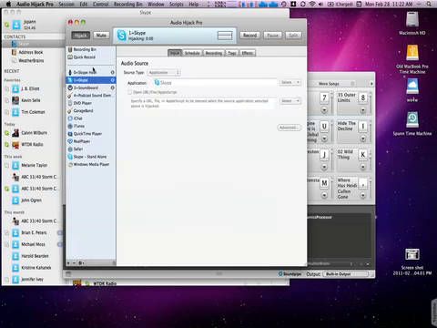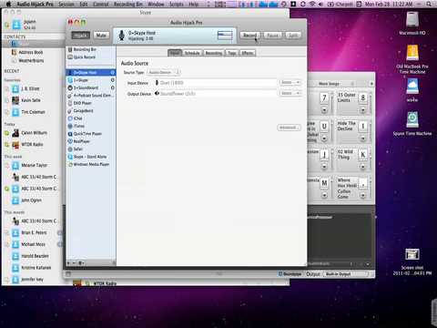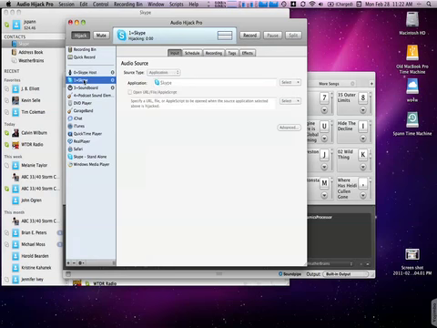So once you got all that hijacked and routed properly, all you do is click on record for the Skype host. That records my channel only. And then you click on Skype and record Skype, and that records everybody else. So when you're done, you've got 2 audio files, one for me, one for everybody else. I mix them down in GarageBand, and all you're doing is just laying the 2 tracks together. There's nothing fancy there. Do a little more processing, and that's totally not necessary. I just do it because I can.